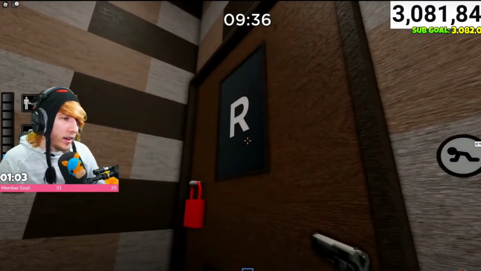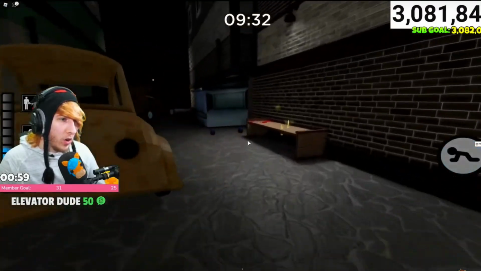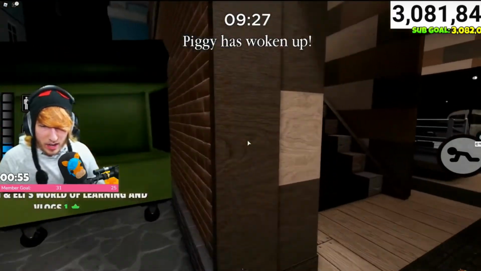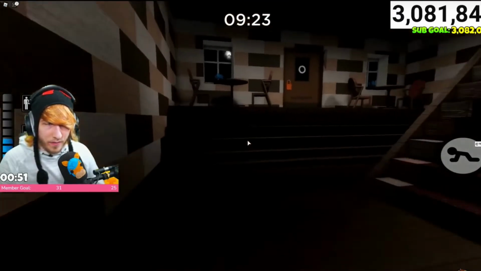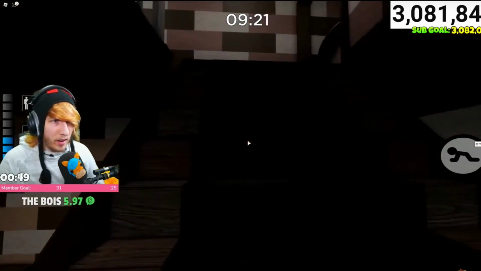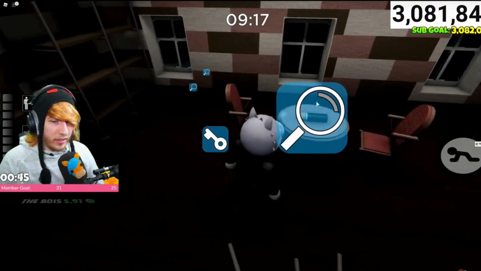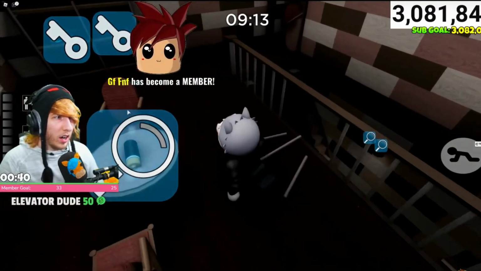Wait. I thought the doors weren't supposed to show. Wait, is this hard mode? I clicked hard mode, right? I clicked hard mode. Did I not? I don't think it's bugged. Hey, they can be a member. Did it not work?